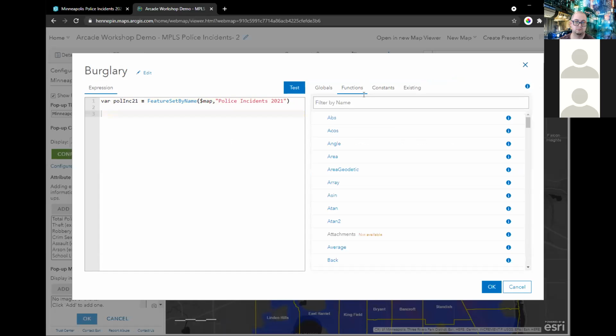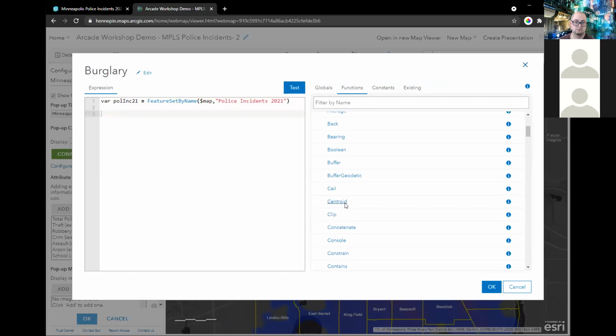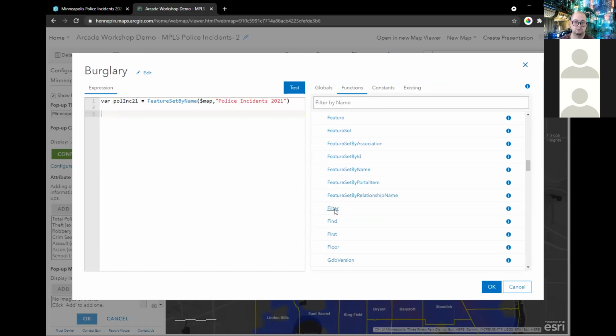And I will go to function pane and I will find the filter function from here. Okay, so this function is very similar to the filter in ArcGIS Online or definition query in ArcGIS Pro. It takes 2 arguments, the layer and then the SQL expression.